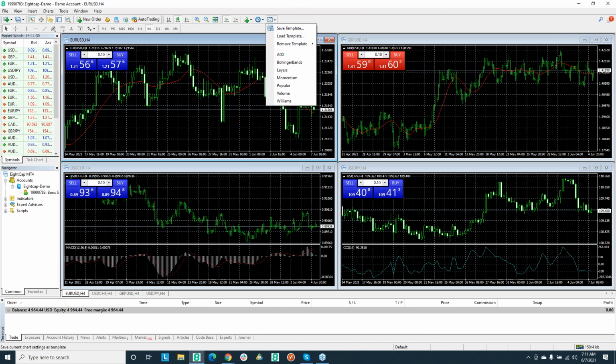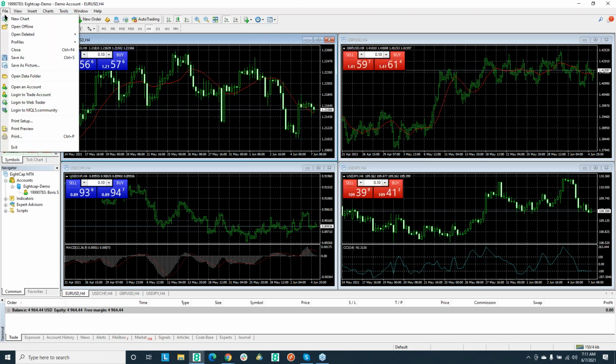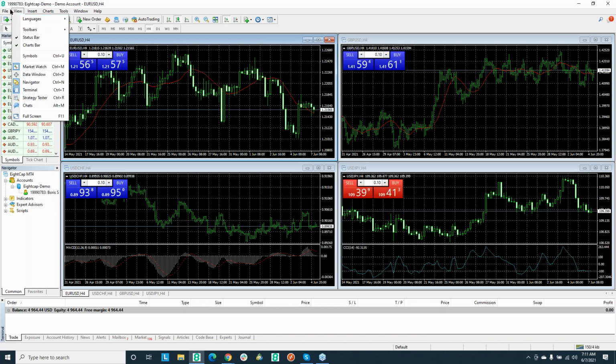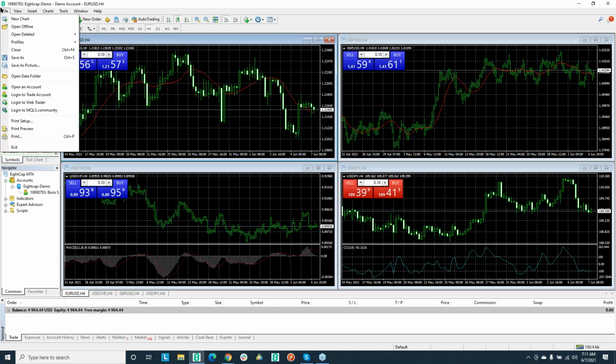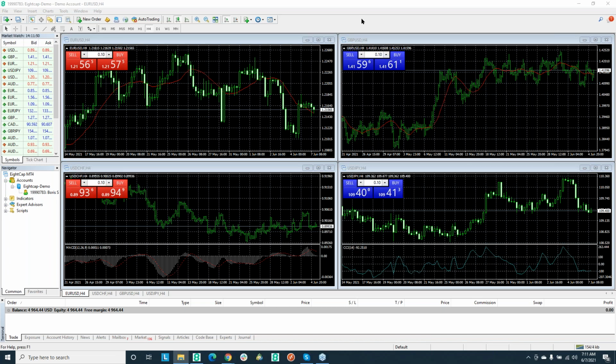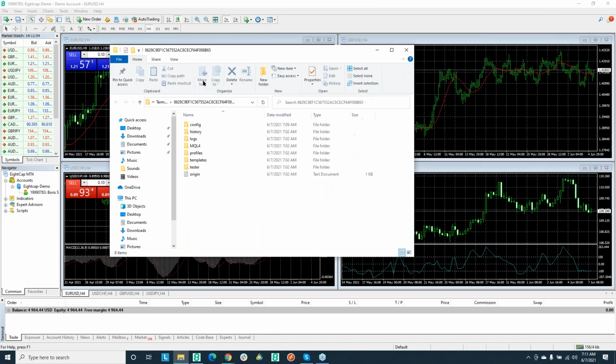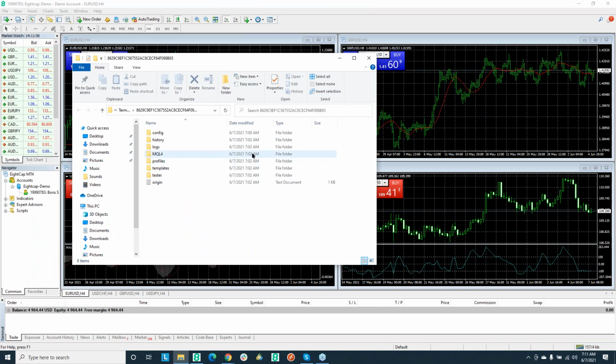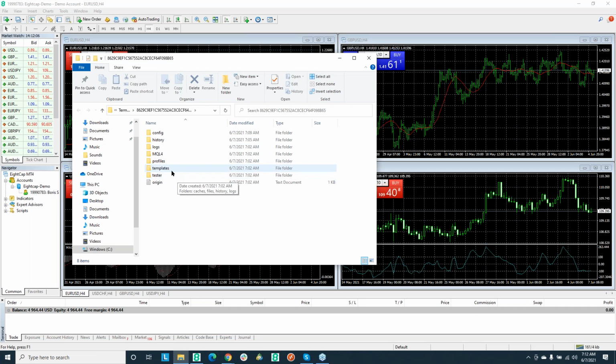And so what I want to do, if you want to create my own way of doing things, is I want to clean up everything. And the way I clean up everything, the way I access everything in MetaTrader 4, this is the single most important thing you're going to learn in this lesson, is you're going to go into File, Open Data folder. This will always, let me bring this up to you here, always take you to the root directory of MetaTrader 4, which is buried very, very deep within Windows, and will always put you in the right position to be able to manipulate whatever it is that you want to do.